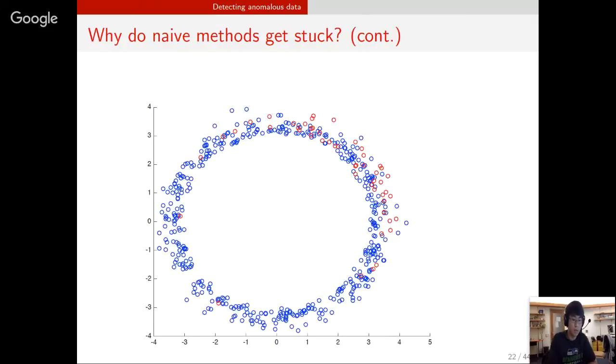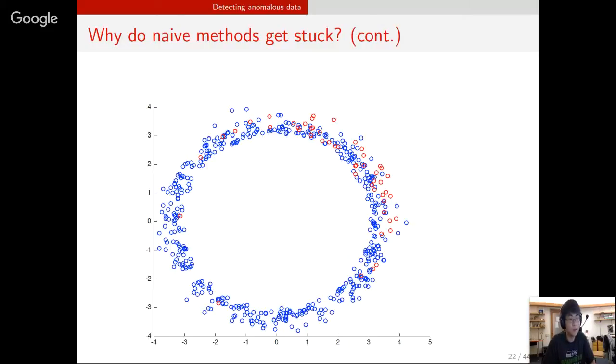But in D dimensions, I can't really draw it here. What's going on is that everything is concentrated in this kind of shell of radius root D around the mean. Even the good points are all pretty much in this shell. And what this means is that the bad points should also, if they want to pretend to be good points, live in this shell of radius root D around the mean, right? And so that means now you have an epsilon fraction of points. Each one is about root D, and they're all bad, and we don't really know what they're doing. So that's how you lose an epsilon root D factor.